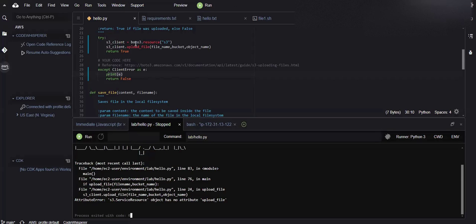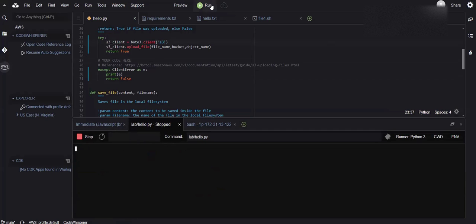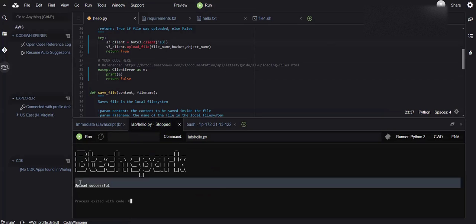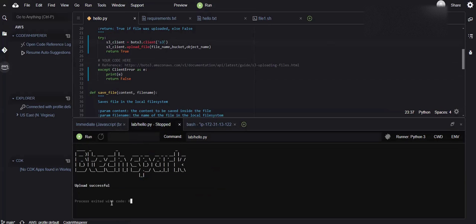So now I'm using that: boto3.client, I'm creating the client for S3 and uploading that file. Now I'm just rerunning it. I hope it will execute now and upload the file because we rectified that error, right? You can see we uploaded our file successfully.